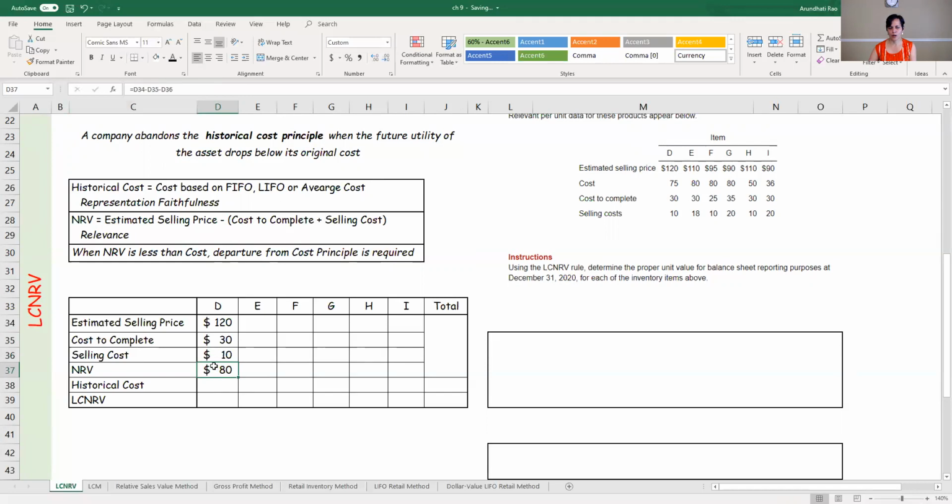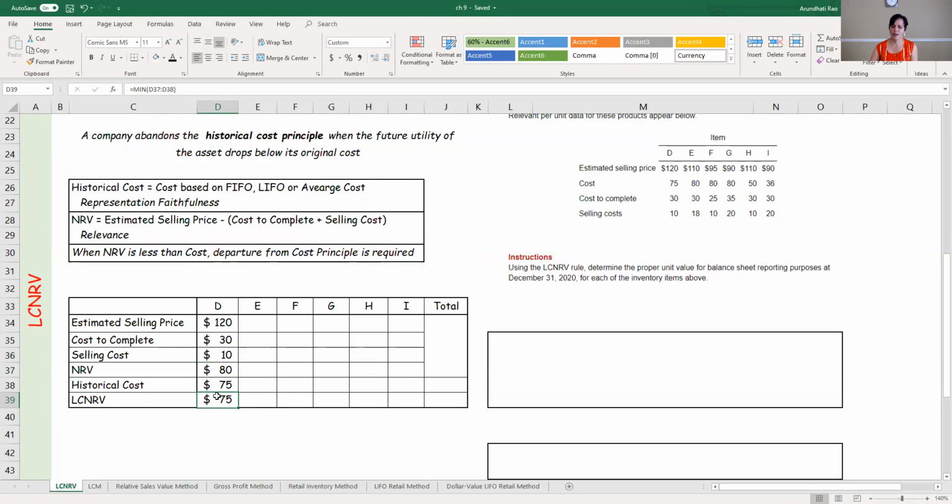Now, just a quick note over here. I'm doing all of my work in Excel, so it makes life a lot easier. So I've set up a formula over here where I'm saying 120 minus 30 minus 10 is 80. I have my historical cost, that's 75. I've typed that number in. Now I need to choose between these two numbers. Which is the smaller of the two numbers? 75. So I stay with 75. Again, using Excel, what I've done is I used a formula and I said, give me the minimum in this range. So the range is these two cells, and I said, give me the minimum, the smaller of the two numbers, and it picks 75 for me automatically.